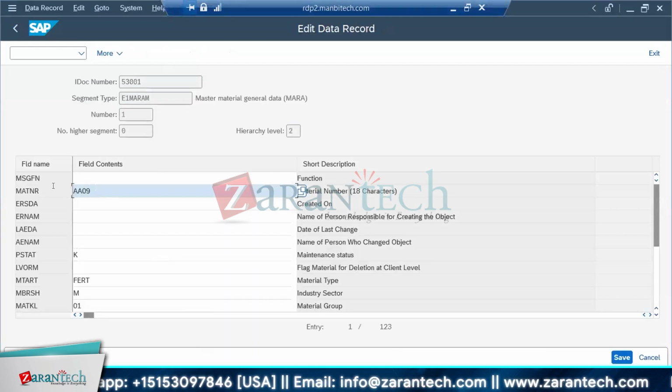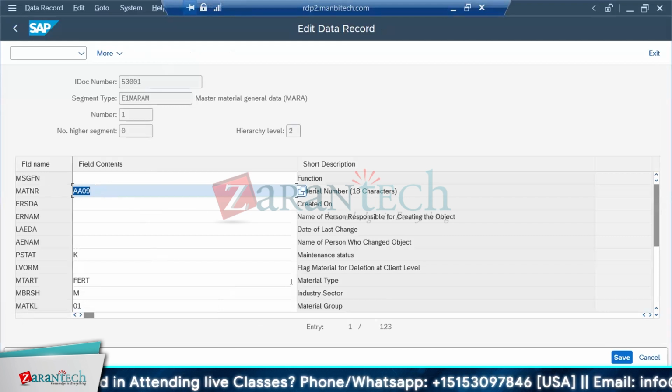Here, you will pass it as null. Otherwise, usually the IDoc will fail. It will throw you an error that the numbering has been set up as internal. Why are you giving me this number? Or if you are directly giving your number from the external world, for SAP S/4HANA, external world is anything outside its landscape. You are giving AA09. This means this is an external number range, right?